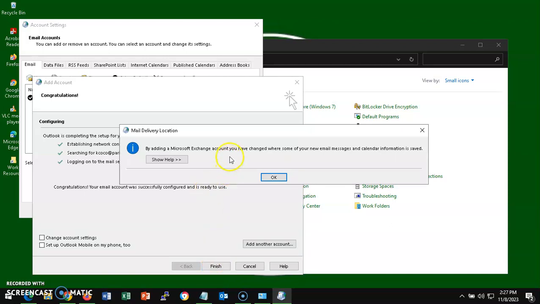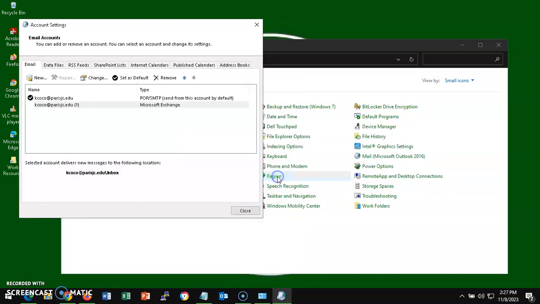By adding this Exchange account, which is using Microsoft Exchange in the cloud from the Microsoft 365 site, some of my email messages and calendar are now saved in another location also inside Outlook. So I'm just going to say OK. And I now see two email accounts in my account settings for email: the old one, which is the old email Ipswich account, and this new one, which is the Microsoft Exchange account.